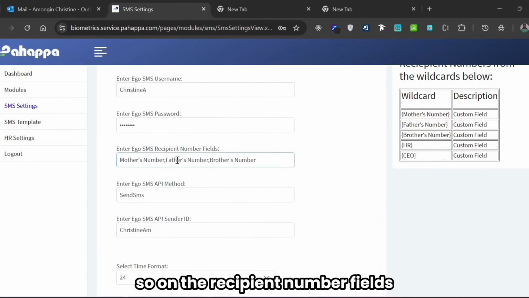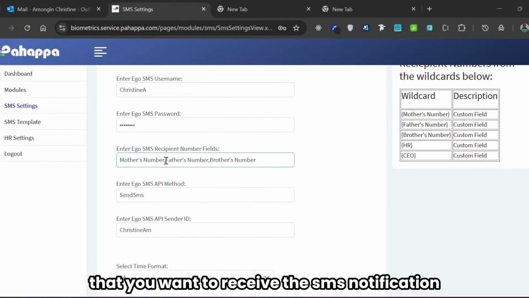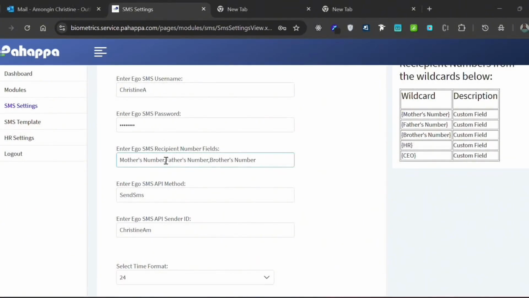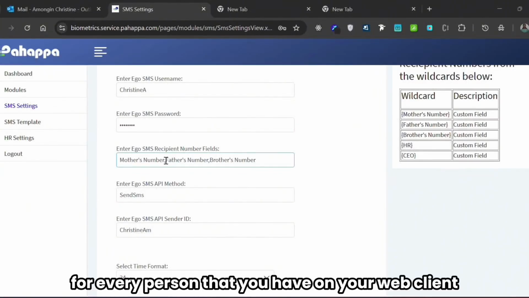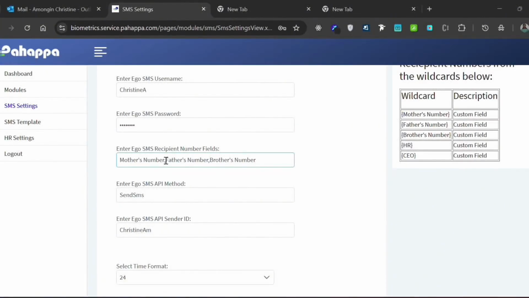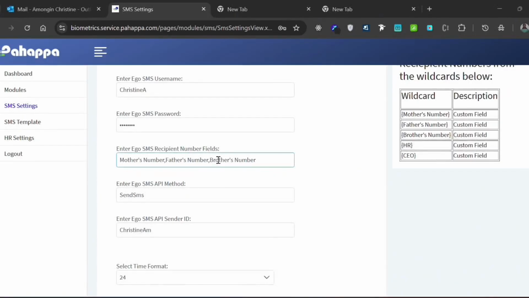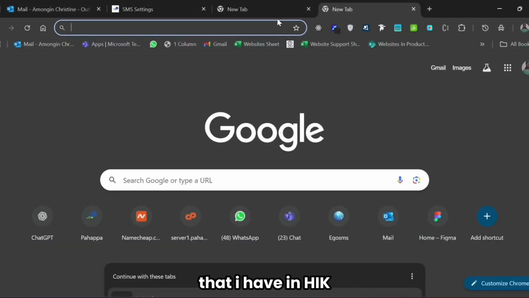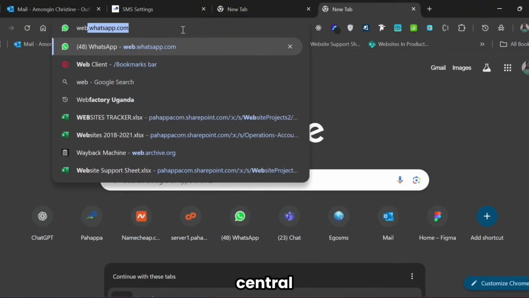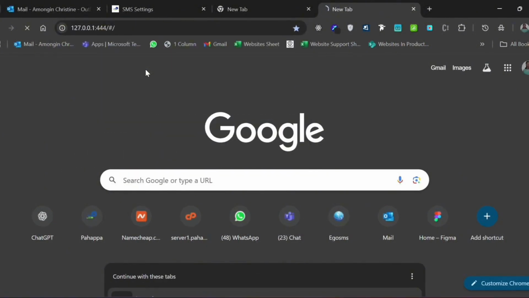Now on the recipient number fields, you just put in the numbers that you want to receive the SMS notification. Now under additional fields, for every person that you have on your web client, you always have a number that maybe you've put there. So you have mother's number, father's number, and brother's number, because these are the additional fields that I have in HIK Central.